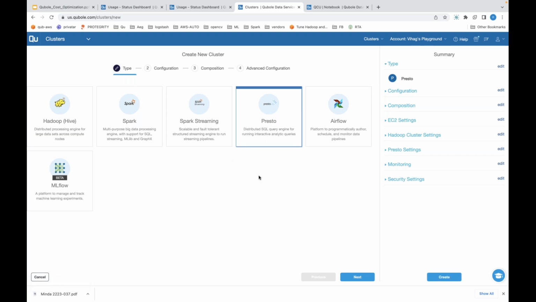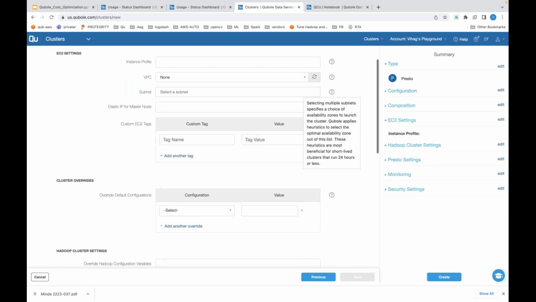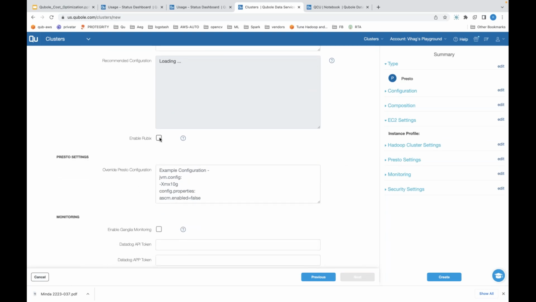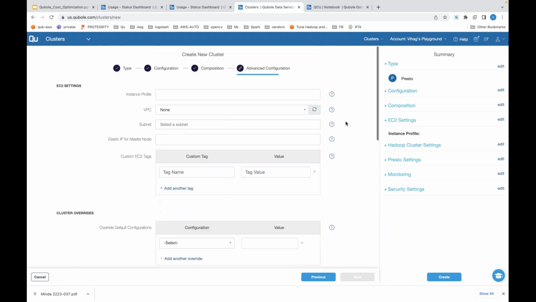Apart from Presto, wherein I say that you should try to enable Rubix cache so that it will make sure that the queries are faster by 30%. Enabling the Rubix cache will save you again in terms of cost optimization. It will save you on the time it takes to run a job. So that's configuring clusters, how Qubole actually helps you in cost optimization.